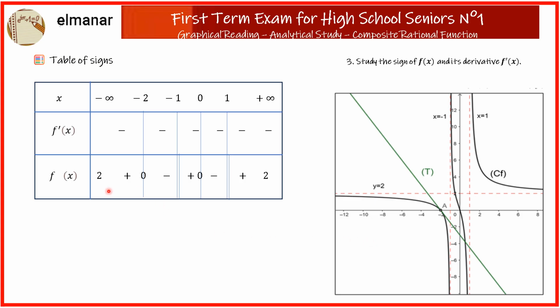Behavior of the function itself. This final row illustrates how the function f behaves. It is positive in 3 regions: from negative infinity to -2, from -1 to 0, and from +1 to positive infinity. It becomes 0 at 2 specific points, -2 and +1. It takes negative values in 2 regions: between -2 and -1, and between 0 and +1.